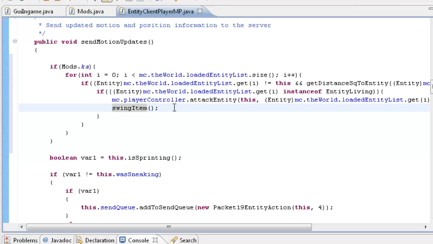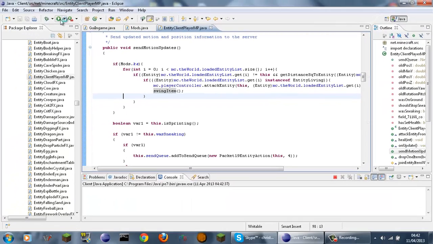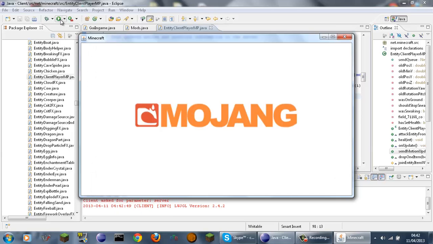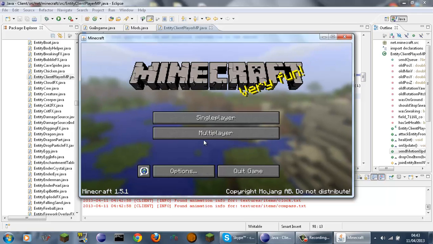So yeah, that's it. Pretty much done for Forcefield. So I'm gonna test this. And it'll work for any animal. If you just put an entity instead of entity living or entity mob, then it will start attacking items on the ground. And most servers will recognise that, and it will automatically kick you for attacking a ground entity. So you need to make sure you're always attacking some sort of living entity.